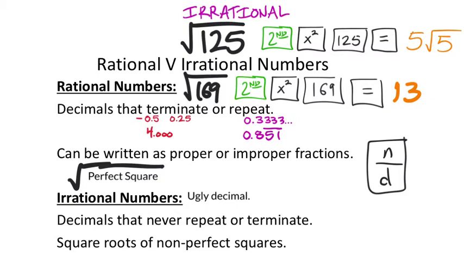And I'm a math person, so numbers usually look pretty good to me, but this one is pretty nasty. So if you see something like that in your calculator, generally speaking, it will be irrational. But if you type in 1/7 as a decimal, it's a repeating decimal that just looks really crappy. So decimals that never repeat or terminate. On the other hand, we may look at square roots of non-perfect squares, such as the square root of 125. The calculator will simplify this so that it looks pretty, but in the end, like we saw that decimal, 11 point some garbage, it looks like garbage, okay?